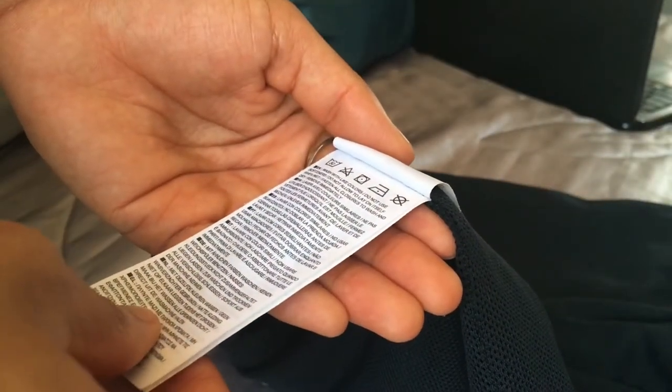The first thing you're going to look at when you buy clothes is whether the company, label, or brand gives you details about the piece of clothing — like how to wash it, whether it should be dry cleaned, and how to iron it. The details should be about the content or the type of material the clothing is made out of. Check if the brand actually gives you the details on how to take care of that piece of clothing.